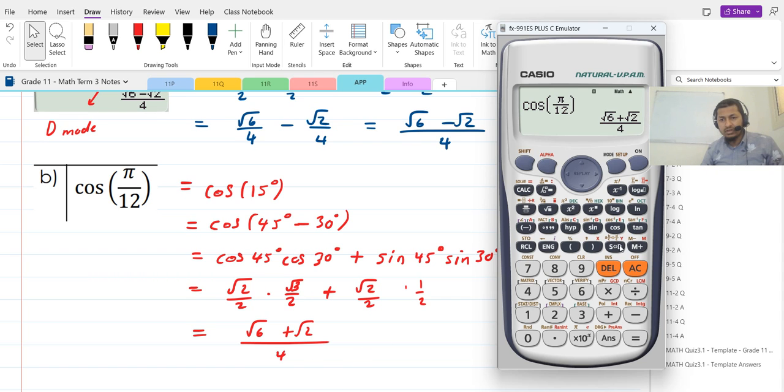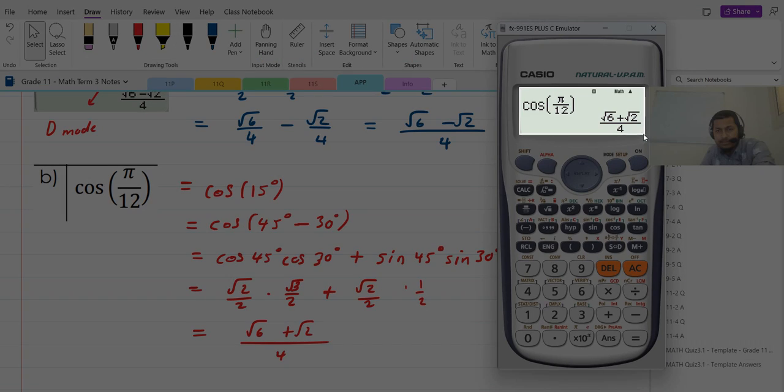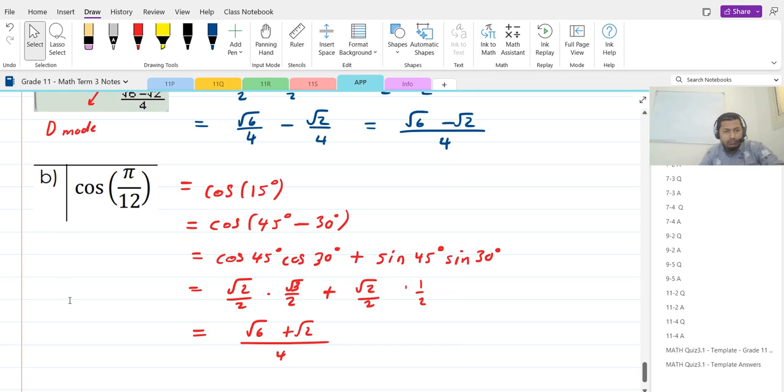So we are getting exact answers. We don't want answers like these, right? Because this is like decimal values and stuff. You're going to round off. This is an exact answer. Now if I type 15 degrees here, okay, let's take this and put it there. We know we are getting that answer. For verification, this is just verifying your answer, right?